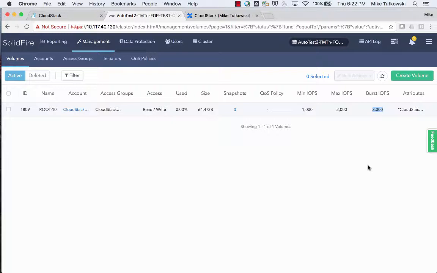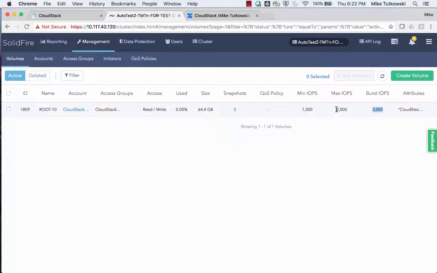One of the values told us how to compute the burst IOPS based on the max IOPS, and that is a multiplier. We had the value 1.5 in as that multiplier.